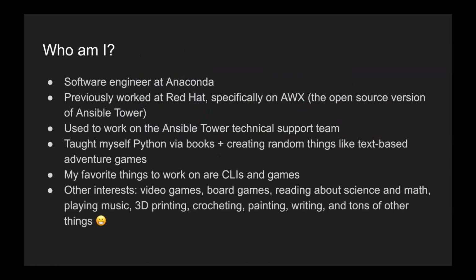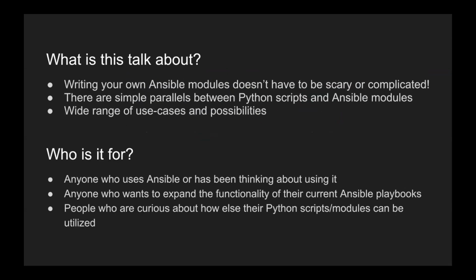So who am I? I am Bianca Henderson. I am currently a software engineer at Anaconda. I previously worked at Red Hat, specifically on AWX, which is the open source version of Ansible Tower. And I used to do technical support. I love creating CLIs and games and all the other things that are listed on there. I also want to mention that these slides are all available on my repo, which I will share later. So you can catch up on things if I'm zooming through stuff.